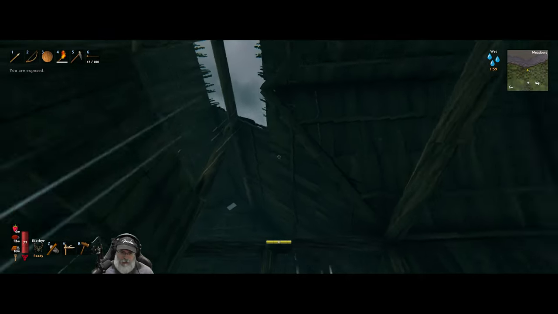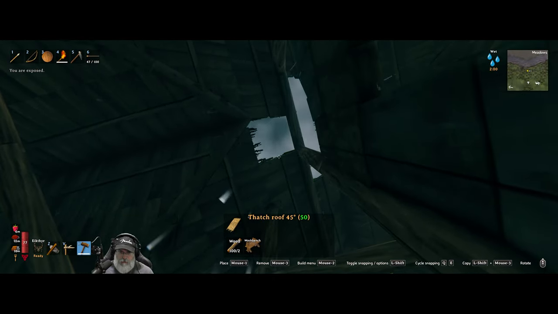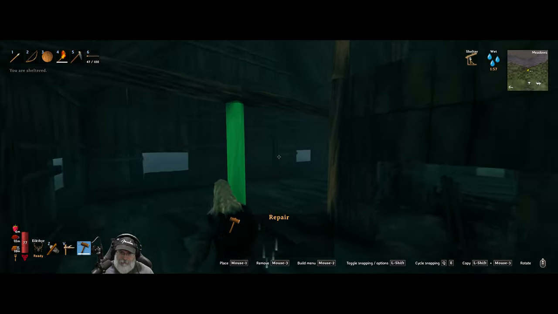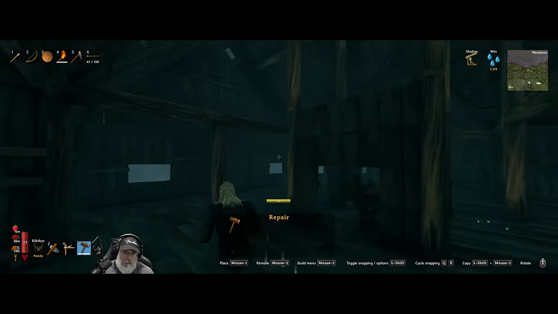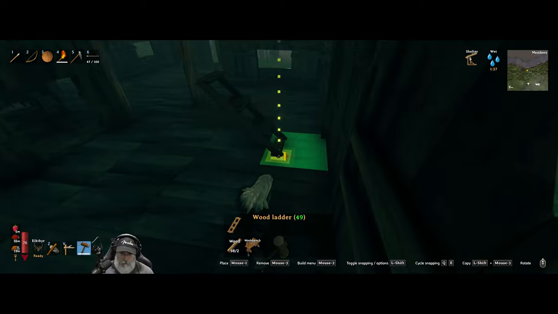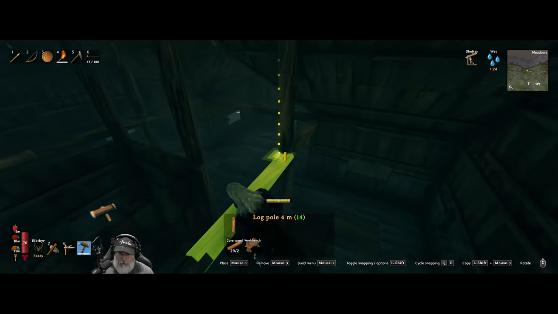Okay, so let's get these final roof pieces in here, if I can reach up that high. There. Okay, we actually want to take those pieces back out, but it looks like I'm going to have to go up high to do that. And we also wanted to get those supports in place. So let's build a ladder up to here. Grab some core wood. Put that one there and that one there.